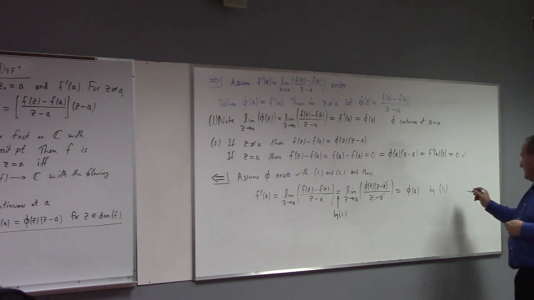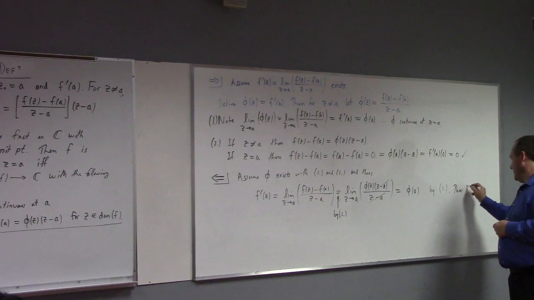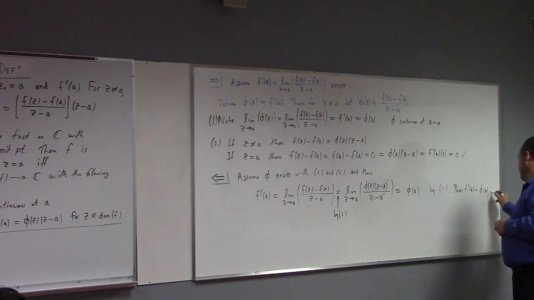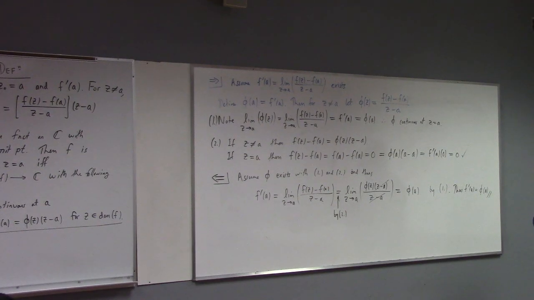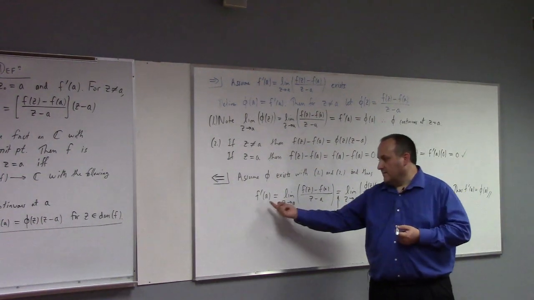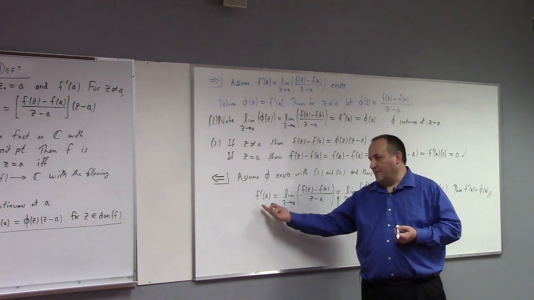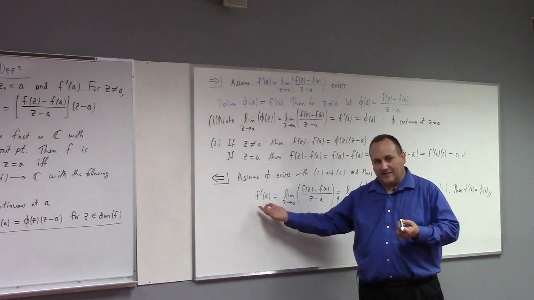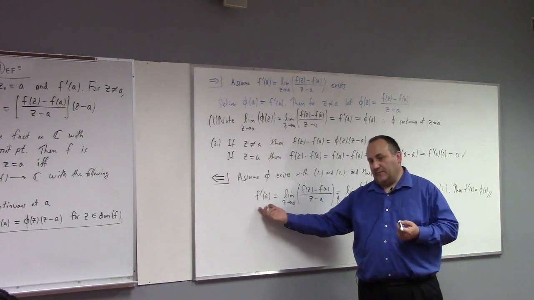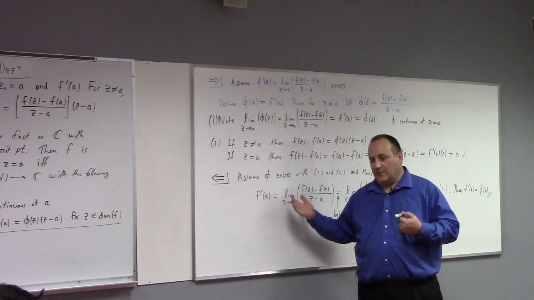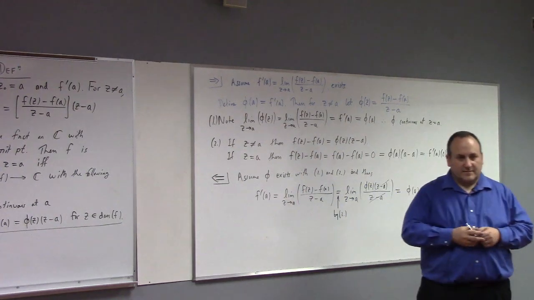Therefore what? Thus, f prime of a is simply equal to phi of a. Now, you got to understand, guys, when I make an argument like this, some people who are more pedantic than me would object to my language, like that I've written f prime of a here, saying maybe I've assumed the point. But when I write something like this, I'm saying, I'm investigating whether f prime of a exists, right? So I allow myself sometimes to write f prime of a, to calculate a limit, to find that the limit doesn't exist, and then I will circle back and say, okay, so f prime of a doesn't exist, right?